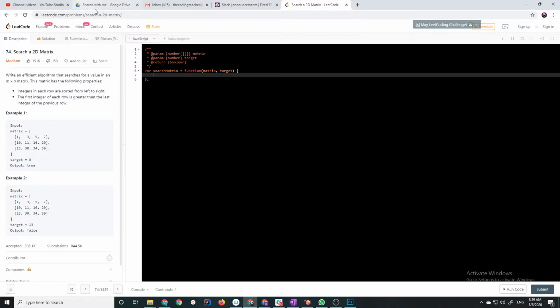So in this one, they'll give you a 2D array, right? And they want you to search for a value in an efficient way in an n by n matrix. The catch is, the only way to search for a value in a matrix with no restrictions is just going one by one. But in this one, they tell you that the integers in each row are increasing and that the first number is greater than the last number of the previous row.